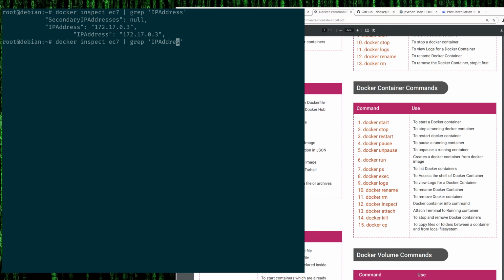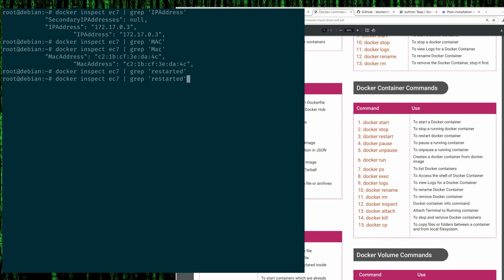If I want MAC, is it MAC? Yes. So I get the MAC. So you can use grep along with this thing. Let's see whether restart.